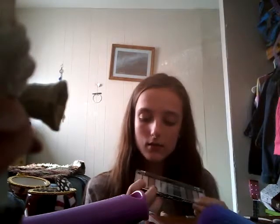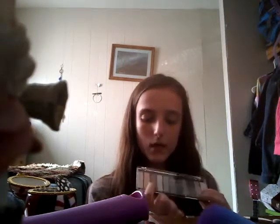So the colors I'm going to use on this one is this one, and this one. So with this color right here, you're going to put it on this whole part. So I put it on this whole part of my eye. So next I'm going to use the brown with these. So you do the brown on the creases, and then you add just a tiny bit of black. If you add too much, then it won't turn out gray. So just add about that much, not even a lot, and then you put it on the crease of your eyes. So I added some black, but don't add too much because then it won't look right.